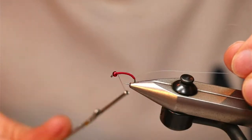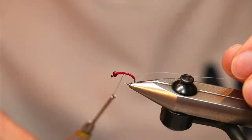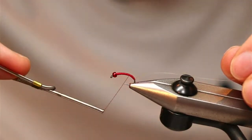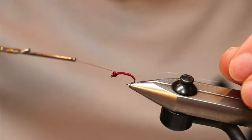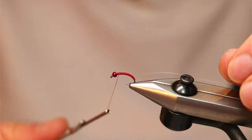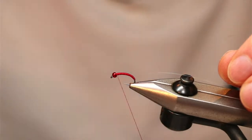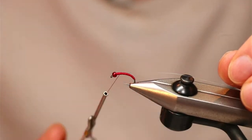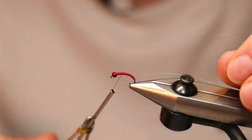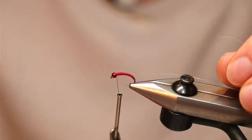Now we want to continue our thread work. Now we're building a taper going forward, so we don't need to take our threads all the way back to the beginning. We just want to build up the bulk towards the bead, so it will taper up and eventually it will get to a similar thickness to the bead.